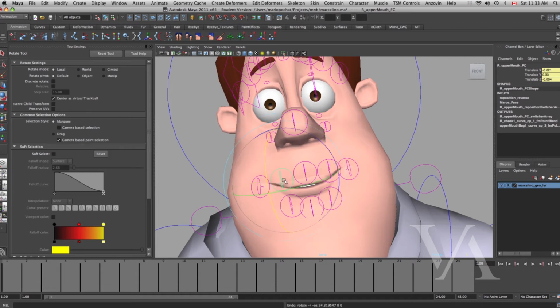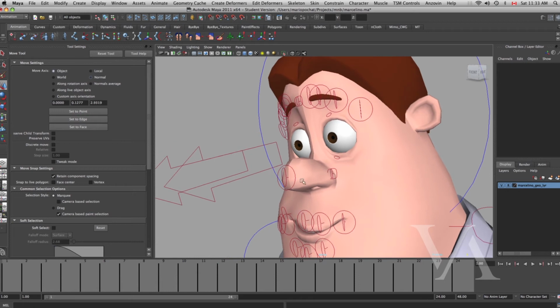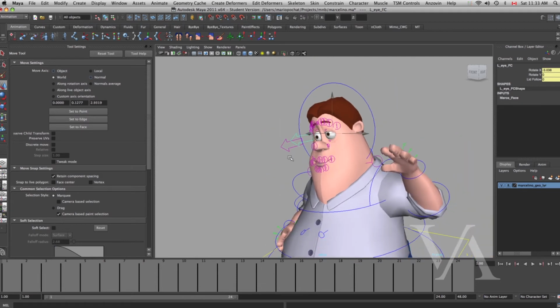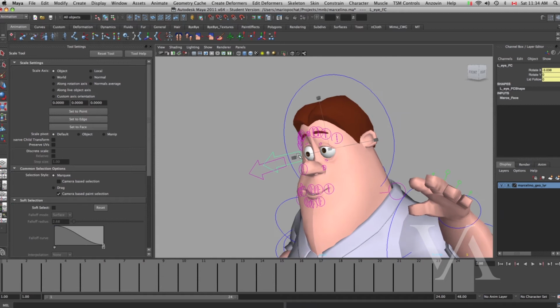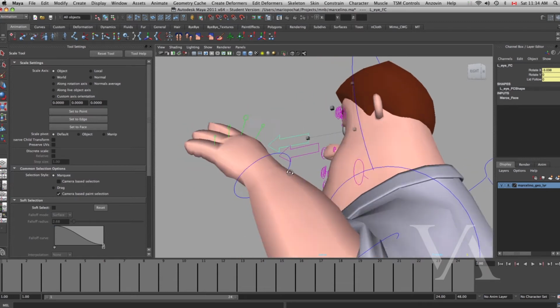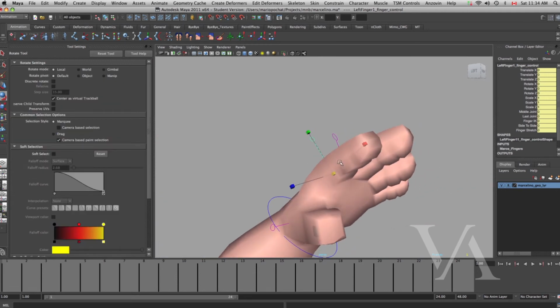You see it's not letting me rotate, but if I go into this one, I believe I can do it. Yeah, so this one's letting me. So it's all depending on how you set them up. For the eyes in this rig, it's just a matter of putting that down, and then the eyeball, you can rotate that one. If I want to translate it, it's not letting me do that. If I want to scale it, you can't really do it as well because that's an eye, and the eye would just pop out of the skull, and we don't want that. If I want to go to the fingers and do kind of a fist pose, I can grab this one like that and it just goes down like that.